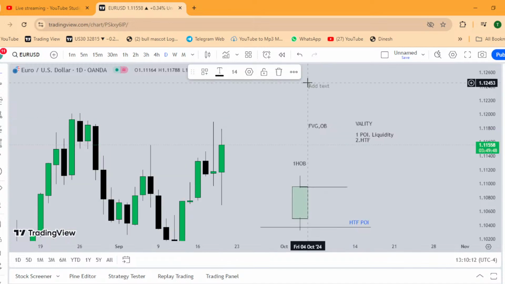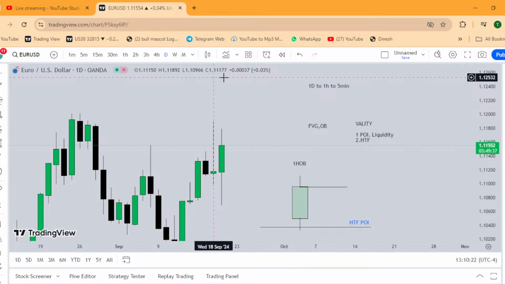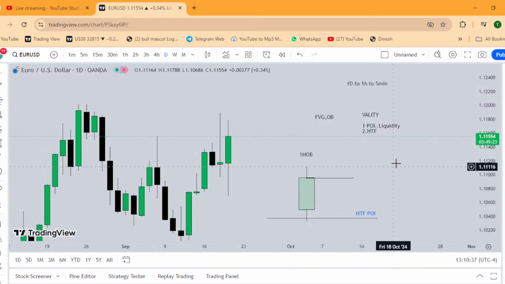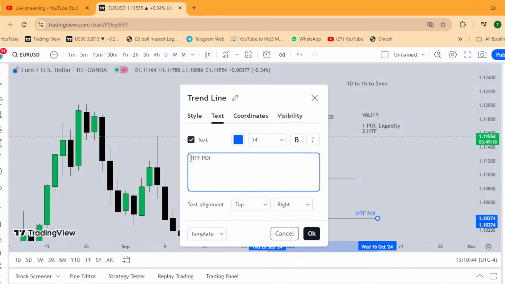You prefer to go from the 1 day to the 1 hour to the 5 minute. And to those who have been following us through this episode, you realize I don't use the 5 minute, I stop on the 1 hour. But it's also okay to go to the 5 minute because it will help you refine your trades. Though I don't really like to go down there, it's okay if you want to do it. So this is the 1 hour order block. This is the daily point of interest. So you prefer an order block sitting on, say, a daily point of interest.